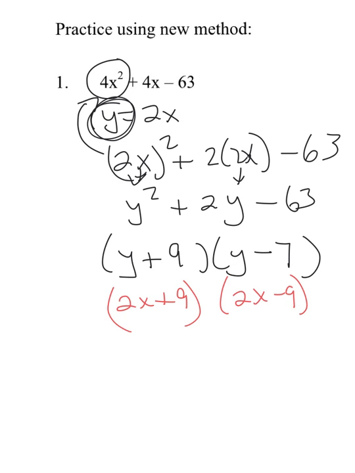And of course, guys, just to remember, if they were asking you to solve, it was equal to 0. This is where we then tee it up. But they're not asking for that right now, so we're not going to worry about that part. I erased that off of there for you. And there's our answer. Those are our factors that we take a look at.